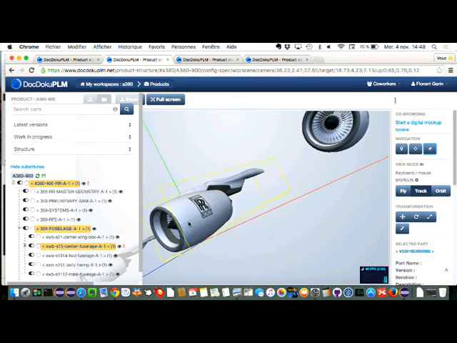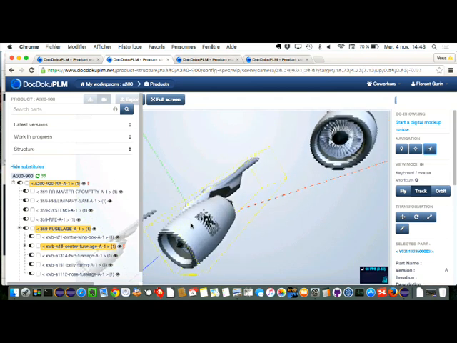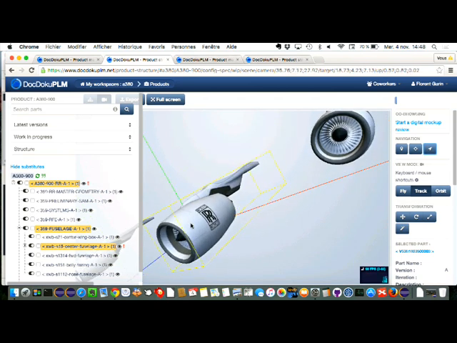Okay, this is just an example. This is an aircraft engine. The representation is taken from CATIA. Okay, our product can support the most major CAD tools. We have converters for each one, and we can convert them to be able to visualize them directly inside the browser without any plugins.